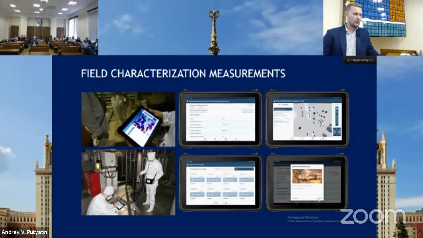So for this, we use mobile devices such as industrial tablets with a preloaded 3D model of a target area, measurement points and their location, and of course the measurement task for the given area. Using mobile devices, the specialist can do not only measurements, but also make photos of the systems, structures, and components, whose condition is important for further decontamination planning, such as metal corrosion or equipment destruction.